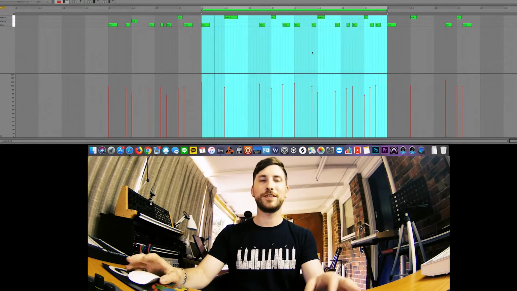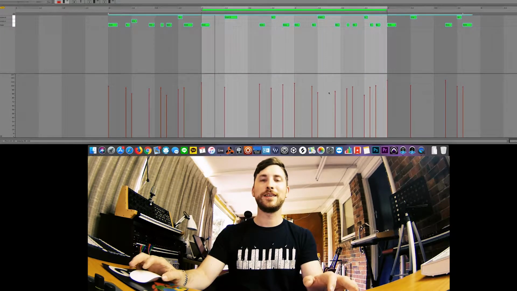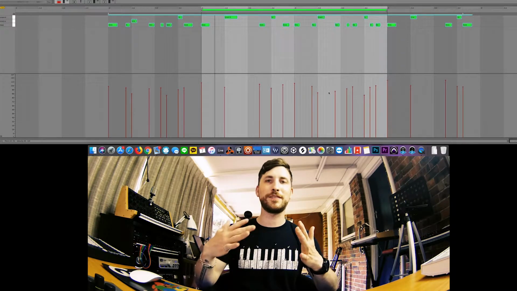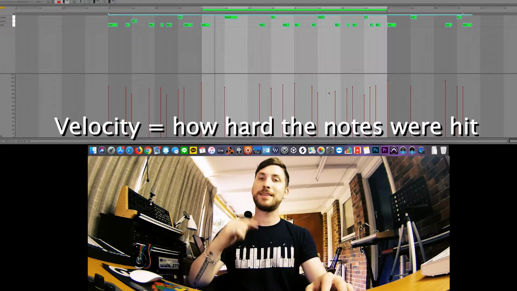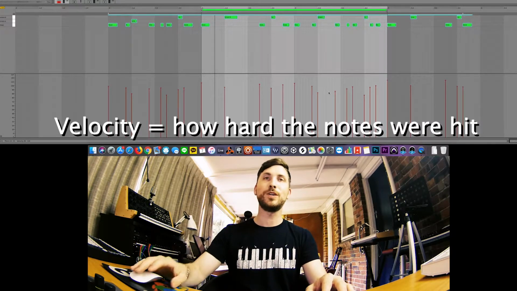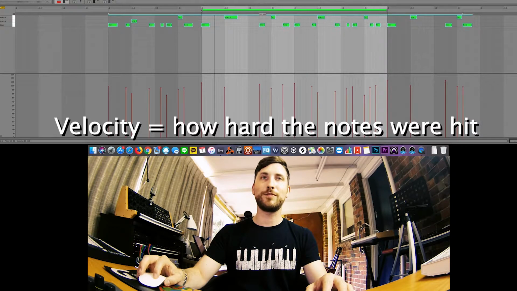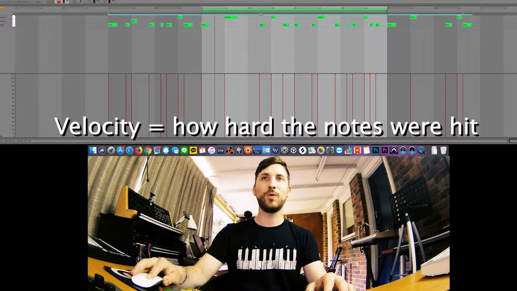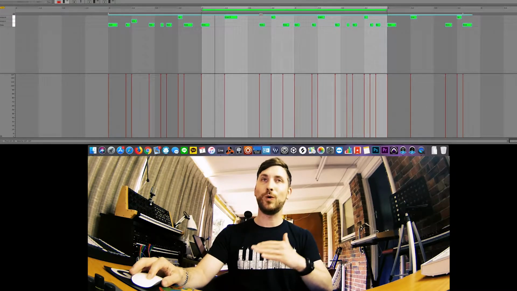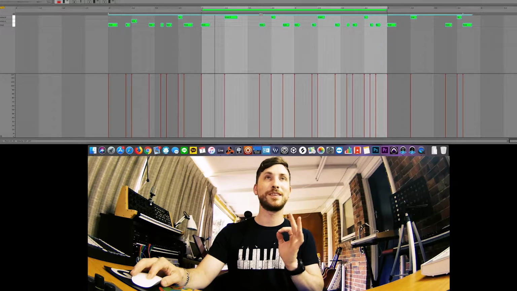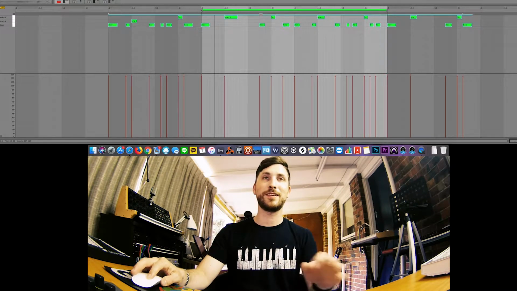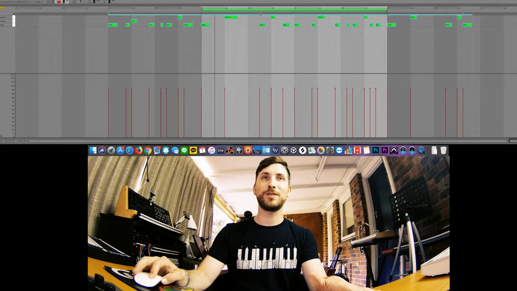Alright, now another thing you can do, we're going to hit Command A again. I don't want my velocity all over the place on this track just at the moment, so I'm just going to get it all the same. So what you do is you press Command A to highlight them all. Then we're going to drag, these are your velocity sensitivity here. We're going to drag them all to the top. And what that does is that evens them so they're all the same. And this gives you a very, I know, monotonous velocity. But for the sake of perfect YouTube goodness, we're going to do this. So now when I pull that back down, it's all smooth and same.